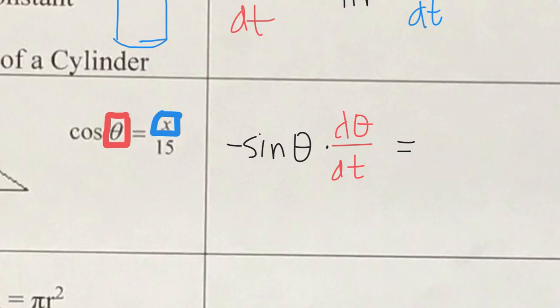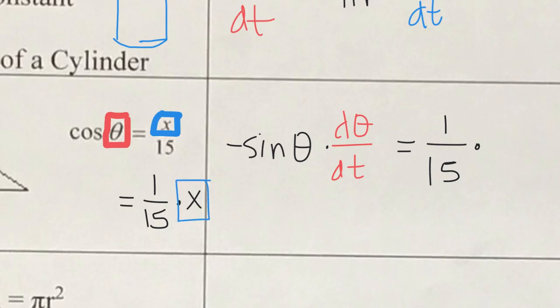The numerator is constant and the denominator is variable, switch that. The numerator is variable and the denominator is constant. So I'm going to rewrite this as 1/15 times x. Okay, are those the same thing? Is x/15 the same as 1/15 times x? Yes, it is. So now I can see what my constant is. My constant is 1/15 times the derivative of x, which is 1 dx/dt.